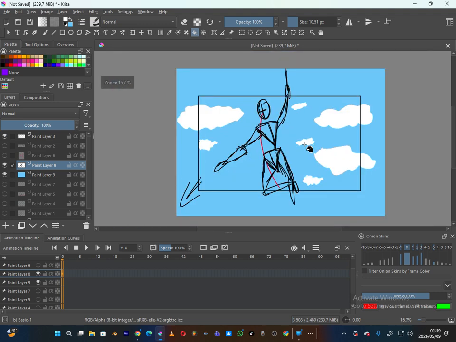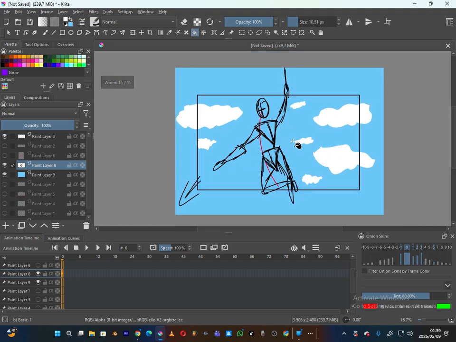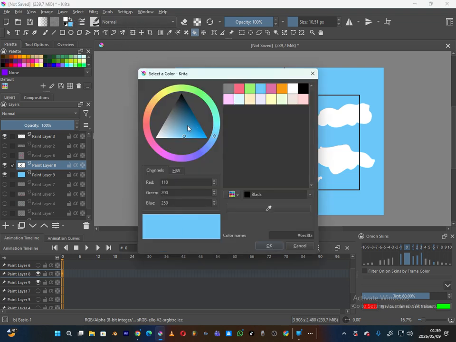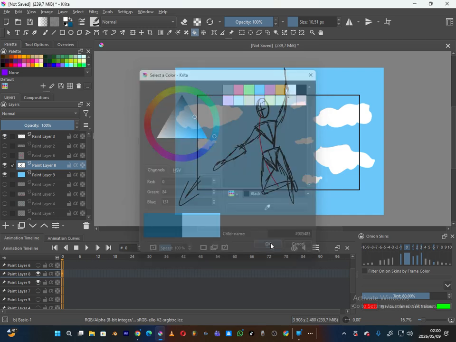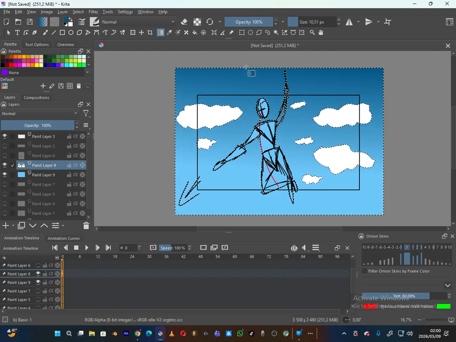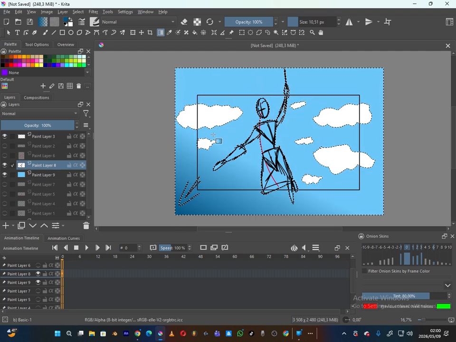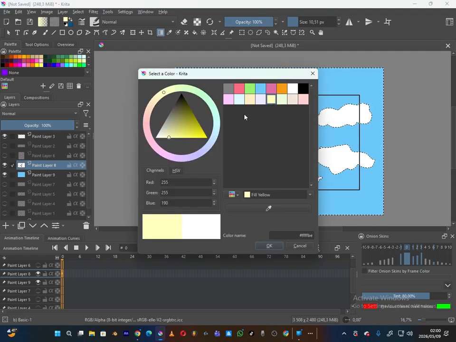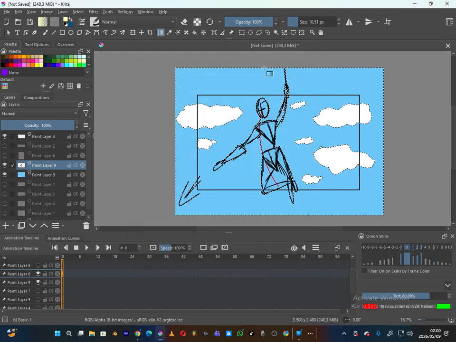Then, with the sky, let's darken it up a bit with some gradient. Okay, that's the opposite of what I wanted. Maybe let's use the white, but now let's use it as yellow instead of white. There we go. Now white was perfect.